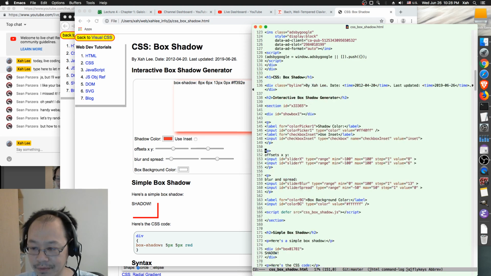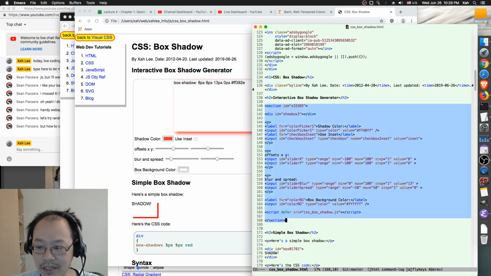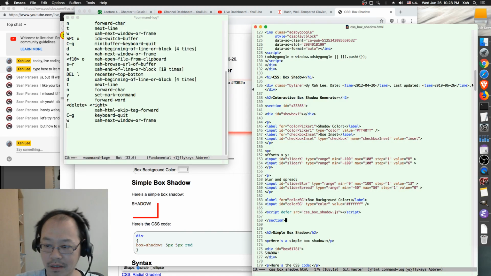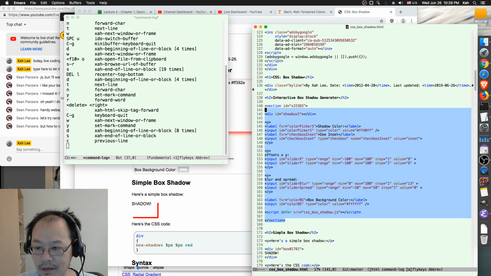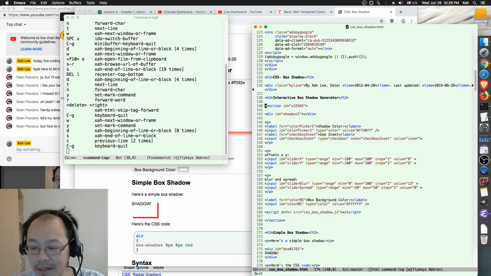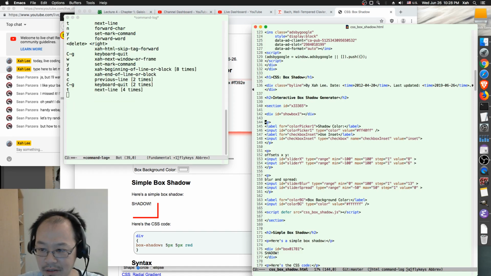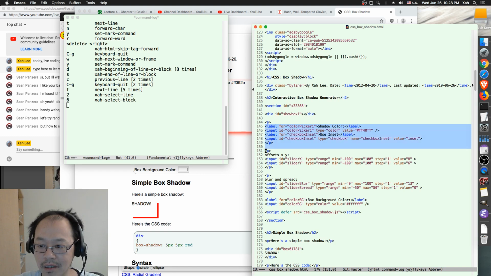You can see. Okay, let me show. This section is the application, the interactive thing. So we have the color picker input here.